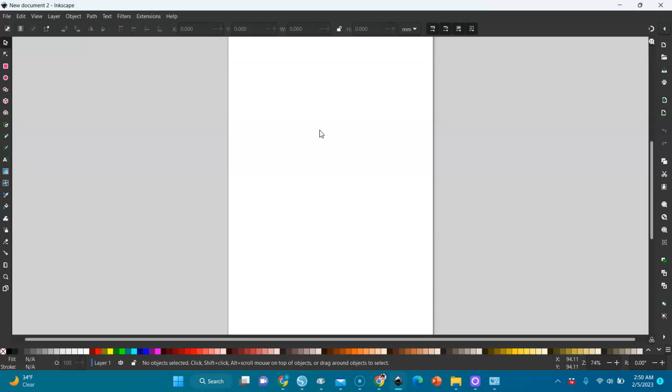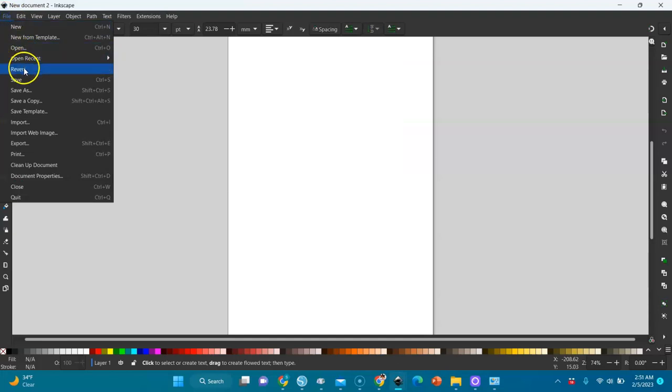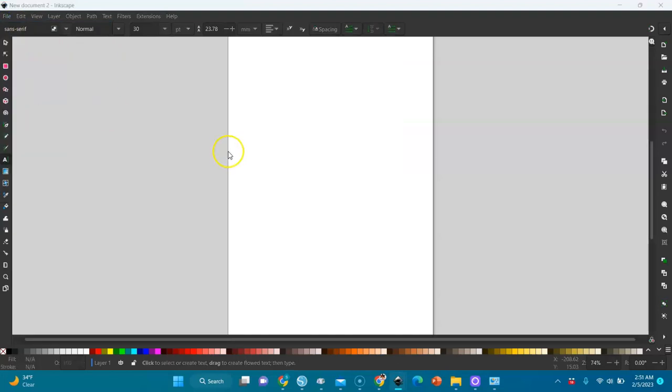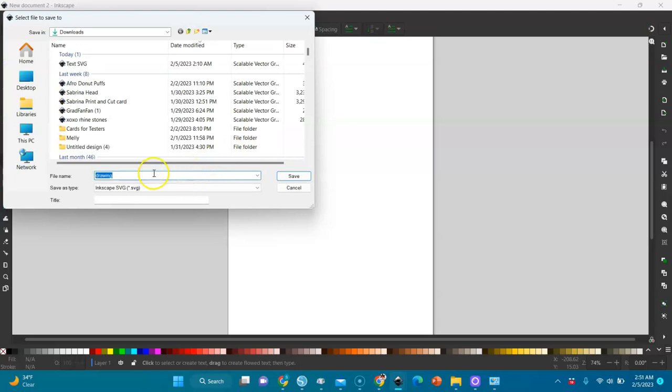Okay, let's go to the next form of SVG. In this one, we're just going to repeat the words, repetitive. Okay, let's go to text. Now, we will save our file. Save as, downloads. Okay. It's like repetitive. I'm going to do mama. I will save it as a plain SVG.